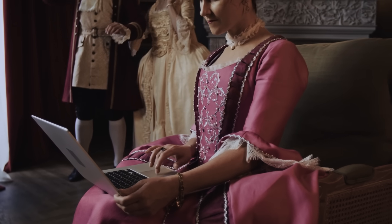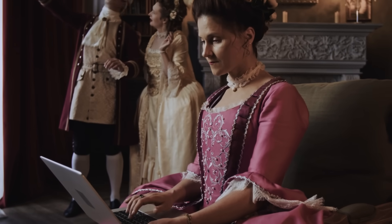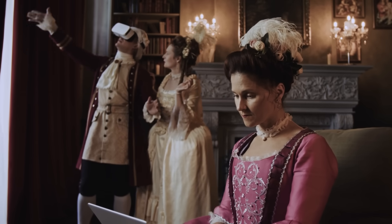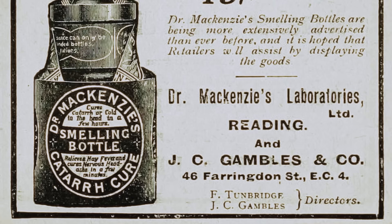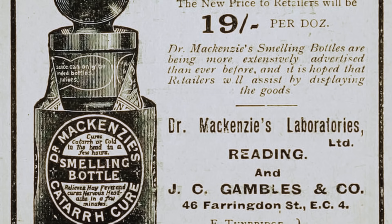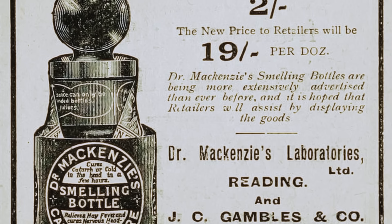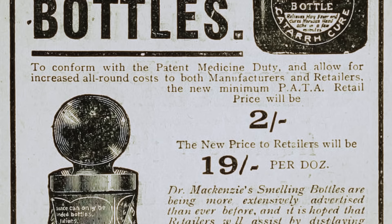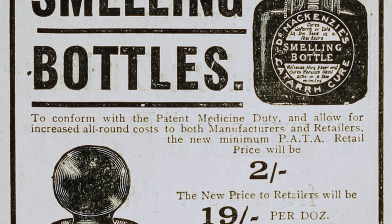Of course, most of this scenario is pure fiction. Contrary to popular depictions, the corset was not some diabolical patriarchal torture device that caused women to faint constantly. Indeed, working women regularly wore them in the fields and factories, while the so-called fainting couches were nothing of the sort — merely ordinary daybeds for lounging. But smelling salts were a real thing, used for centuries to rouse both men and women from fainting spells, and they remain popular to this day among many professional athletes. But just what are smelling salts? Who invented them? How do they work? And are they safe to use?